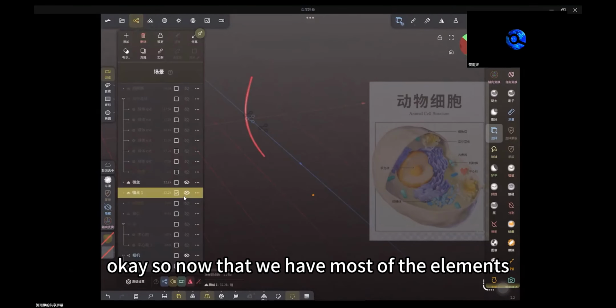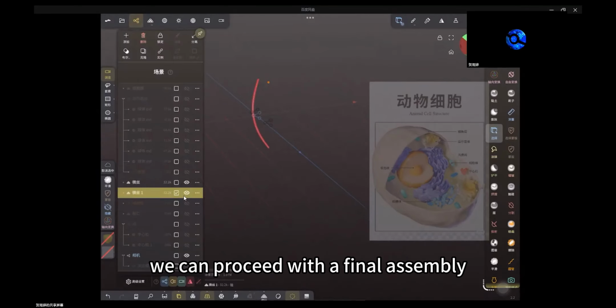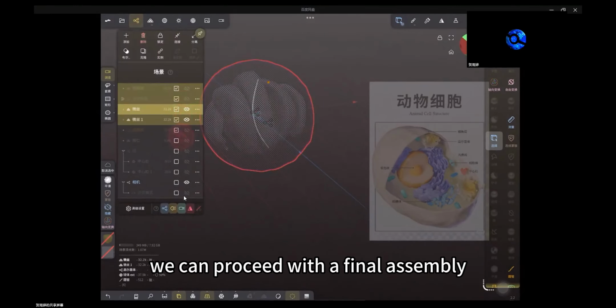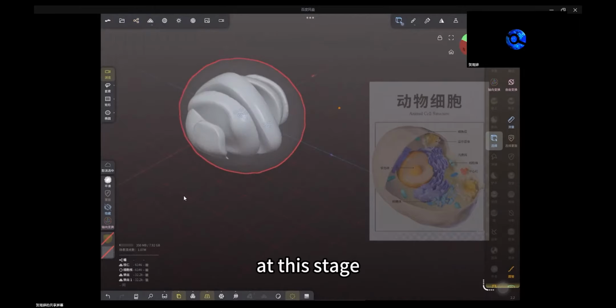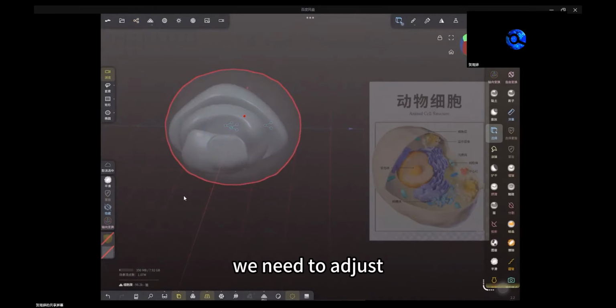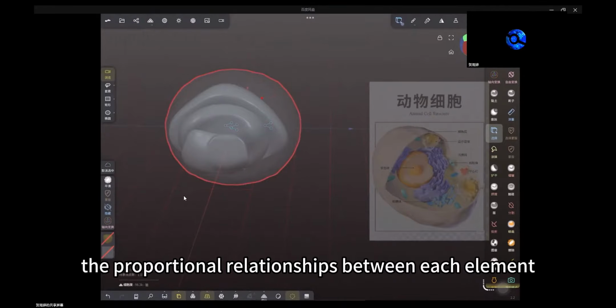Okay, so now that we have most of the elements, we can proceed with the final assembly. At this stage, we need to adjust the proportional relationships between each element.